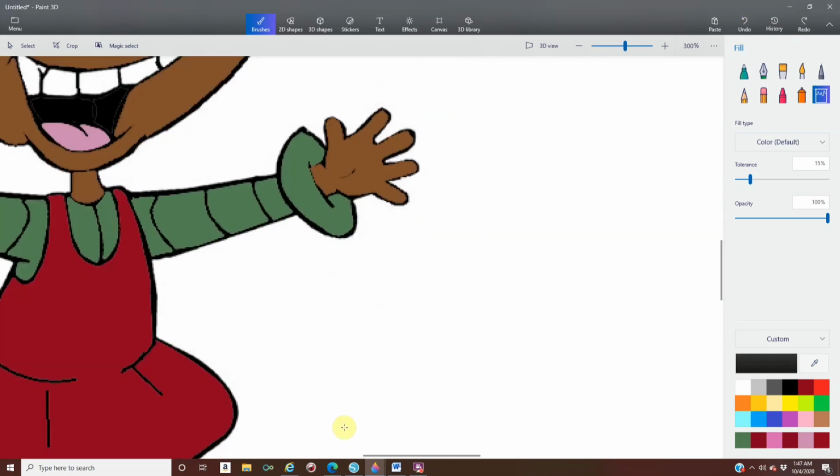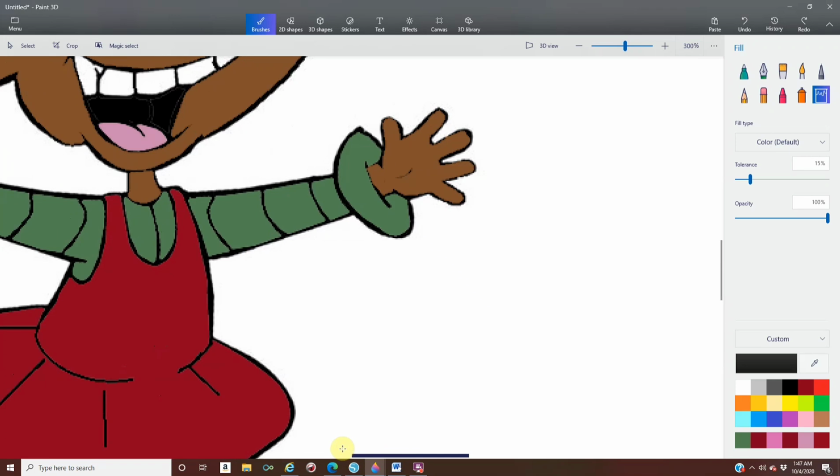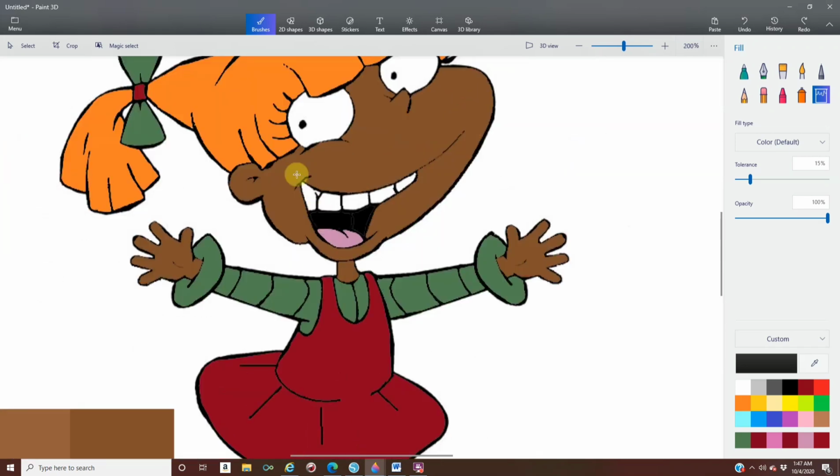As you can see, I am trying to color that little space in between her teeth, but there is an opening there. So I'm going to go back to the marker and just close that gap there. Well, that was bad. So let me put the thickness a little bit down and go like that. Now go click on the paint can and click on there to color that black.